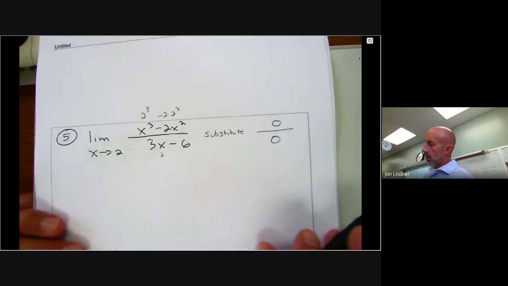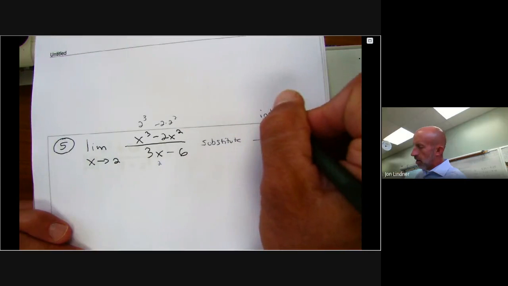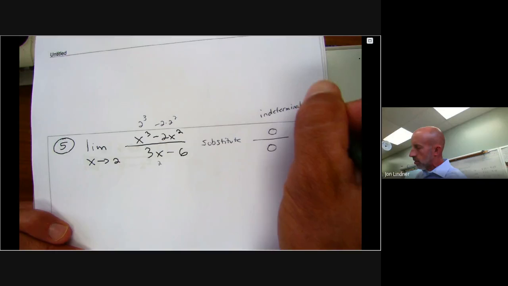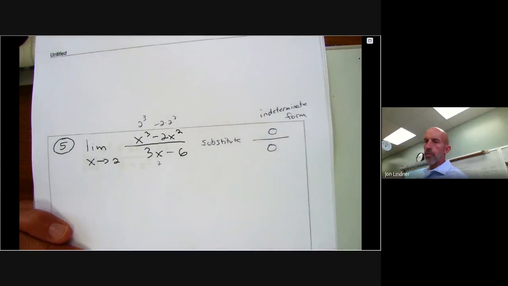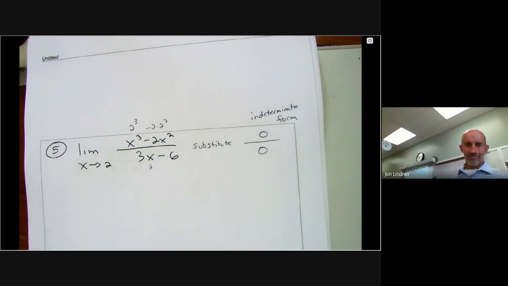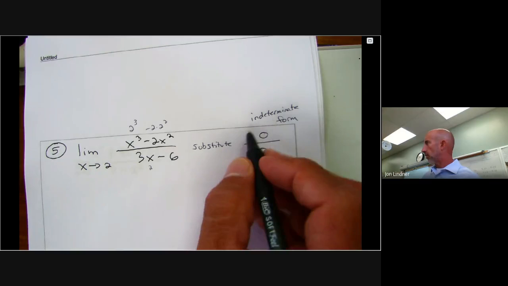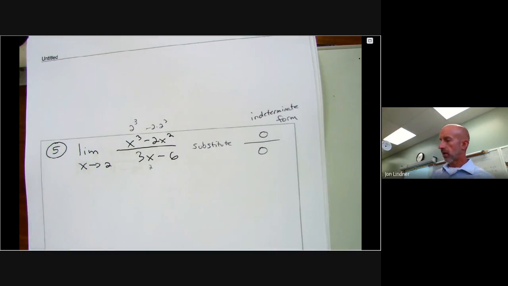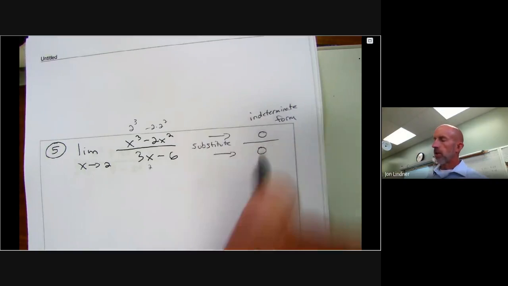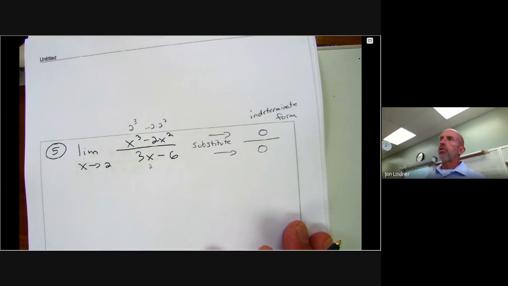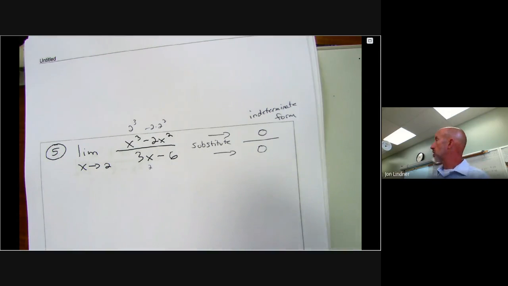This is what we call, you need to get it drilled in your brain, an indeterminate form. You even need to know how to spell that thing. All right? That's an indeterminate form. That means we don't know what the limit is right now. And remember, I told you, do not put that this equals this. That's not very friendly for the College Board. They don't like that. You could put little arrows or something. That's an indeterminate form. So I told you if we substitute and we get 0 over 0, or a 0 in the denominator, we need to try to do some factoring.